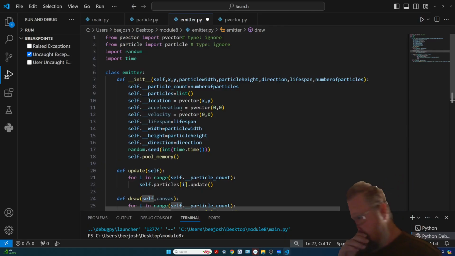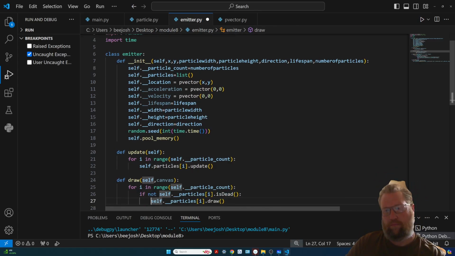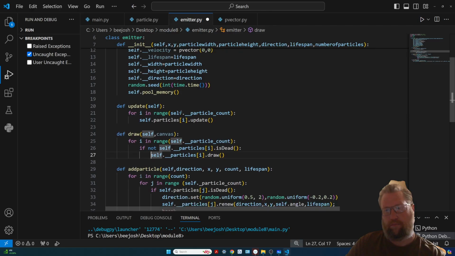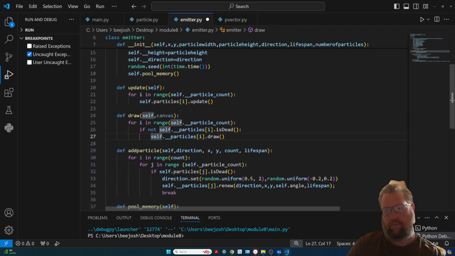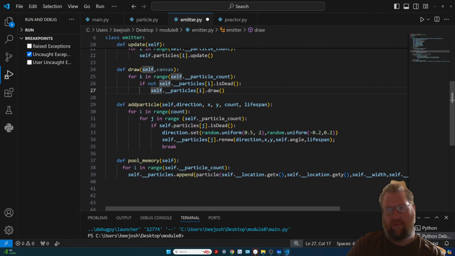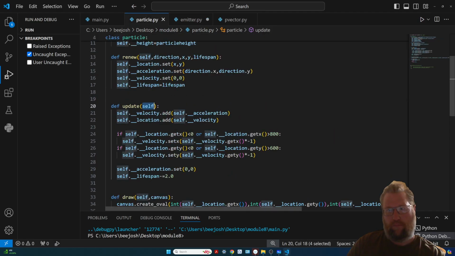I'm going to just kind of take a pause here so you guys can take a look at it. Here's the emitter. There. Here's the particle.